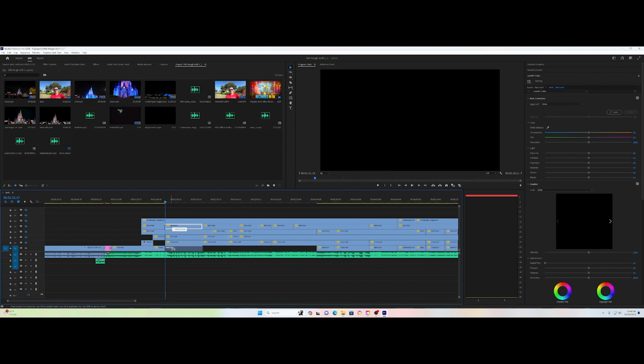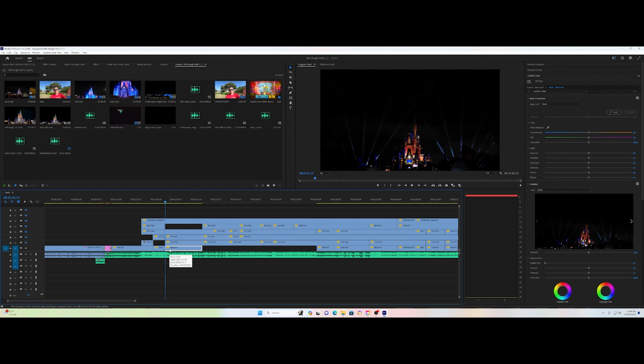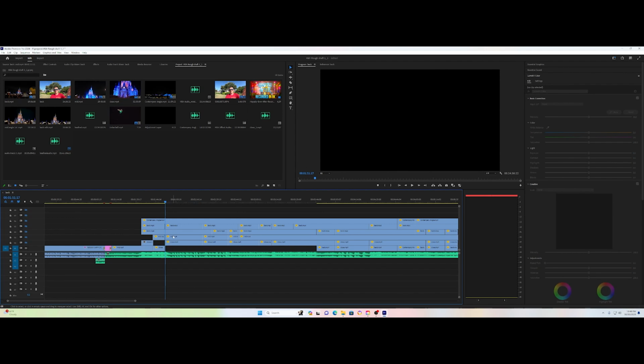But there's a reason why I didn't use the back, and you will see here in just a moment. As you can tell, right here, someone has a cell phone up really, really high. Now, my tripod is above. I have almost a 7-foot tripod, and my tripod is above everyone else's head. So this guy has a selfie stick on a phone with his hand all the way up. And it was the most annoying thing. So the reason I'm not going to use this angle is because I don't want that phone in the middle of my shot. So we're going to move that back up there like that.